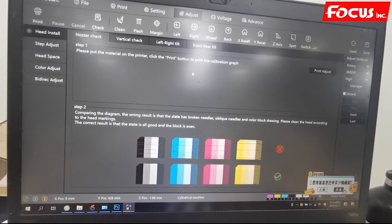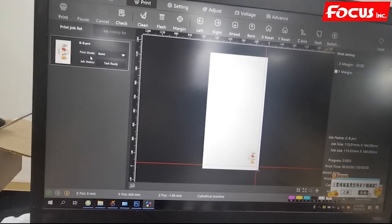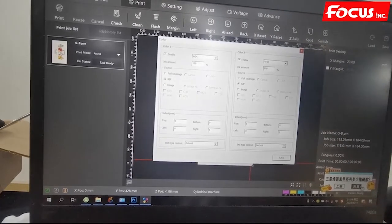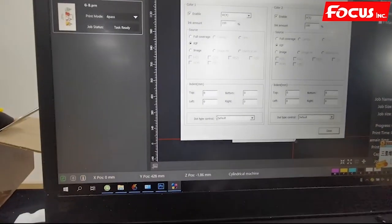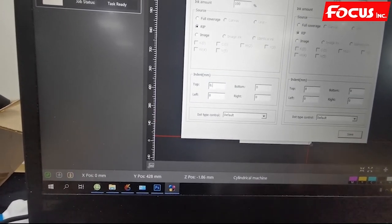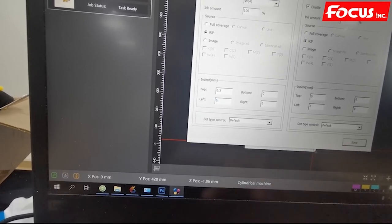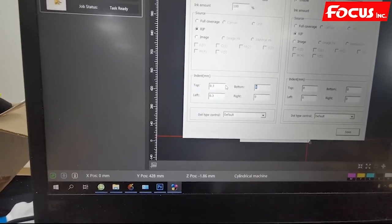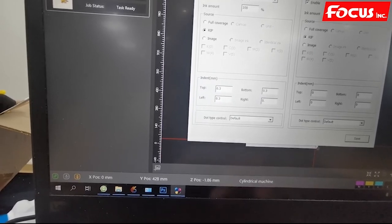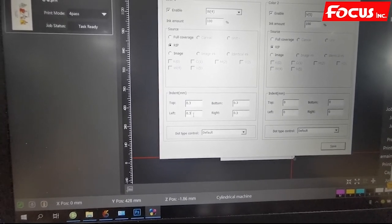And if you still have a little bit of overlap, you can go to the setting. For example, we print this picture, we have a little bit of overlap, and then we can go to the spot color here. And here we can select, we can cut the incident. This is for bleeding. We can cut by 0.3 or 0.2 millimeter for top, for left, or for cut. But if you print small words, small characters, you need to reduce the number. If you print a bigger image, you can increase the number. So this is also for bleeding.